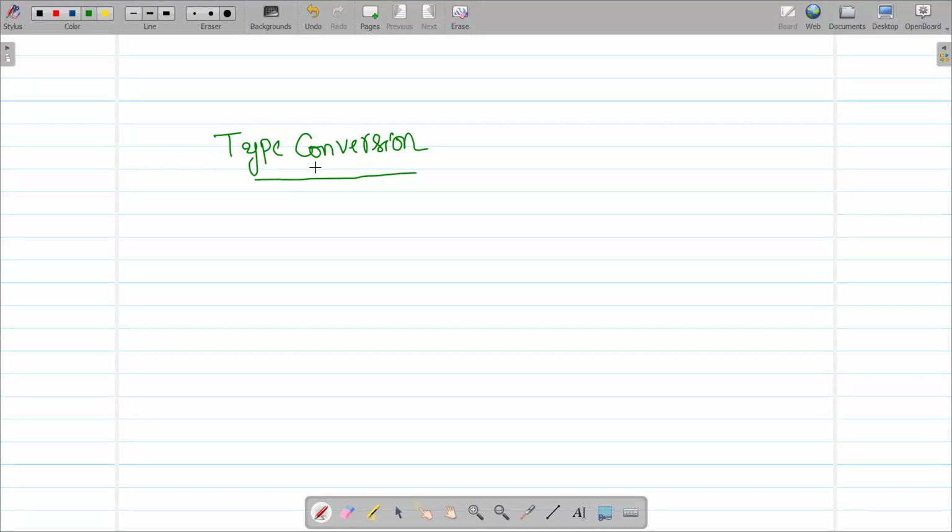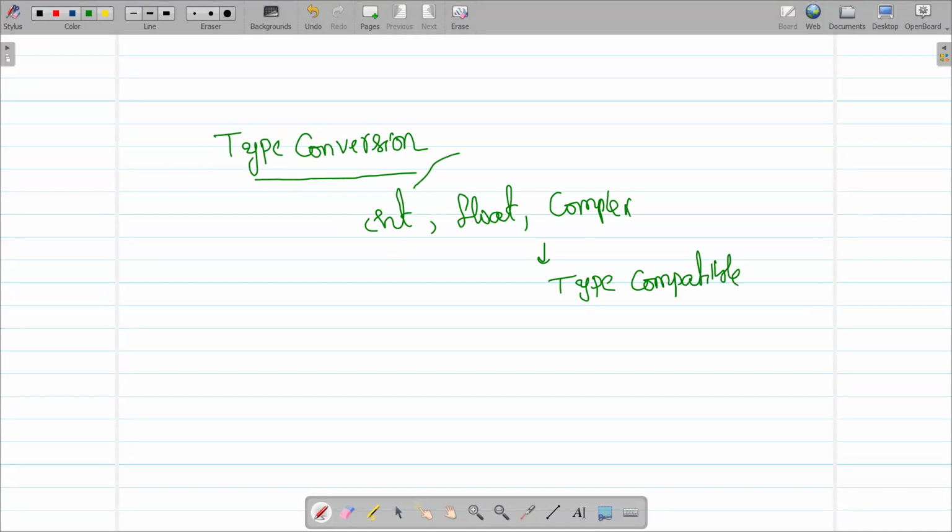What is the meaning of type conversion? I have three numbers: integer number, float number, and complex number. Now, shall I say that these are type compatible? What is the meaning of type compatible? I can change integer to float. I can change integer to complex. I can change float to integer, because all these three are the same kind of data, similar kind of numerical data.